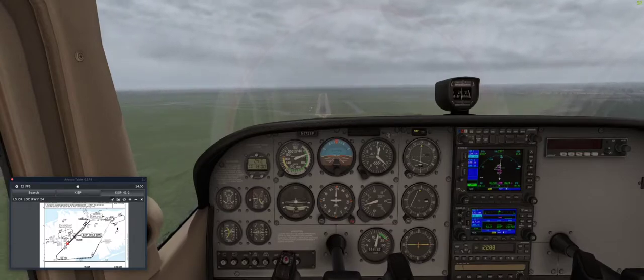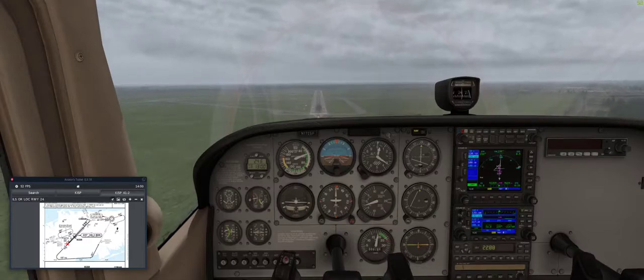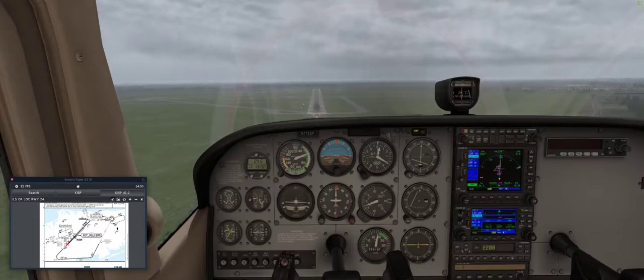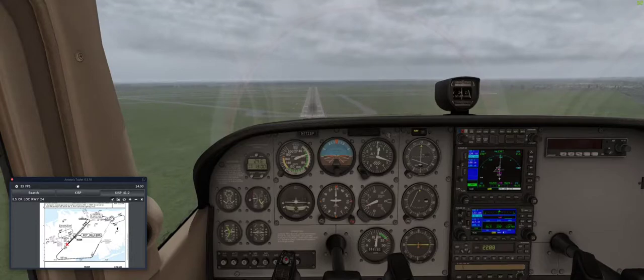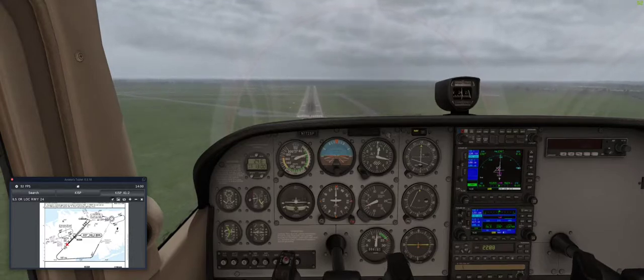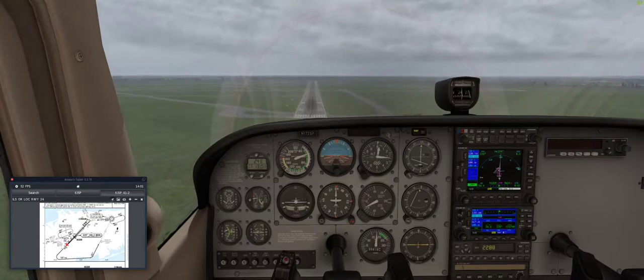I'd rather have this kind of an approach than one that comes in too low, because you lose an engine on final. When you're doing an approach in this manner, you have a lot greater chance of surviving it than if you're skimming the treetops.